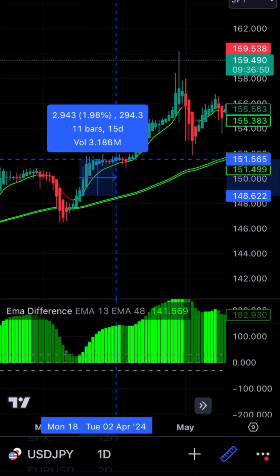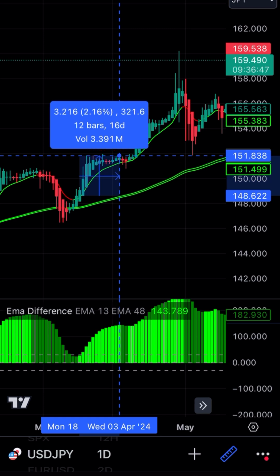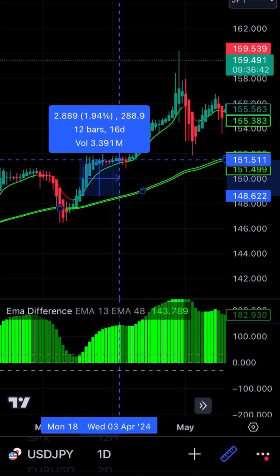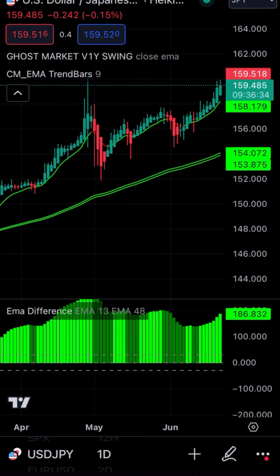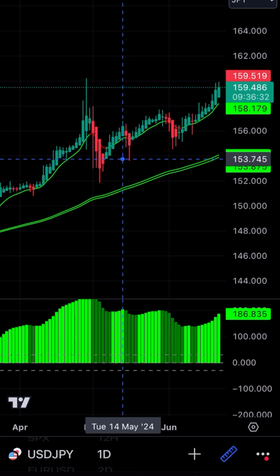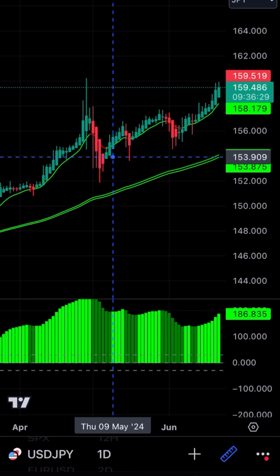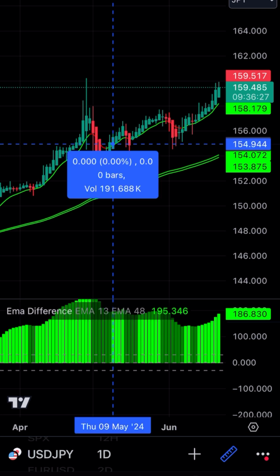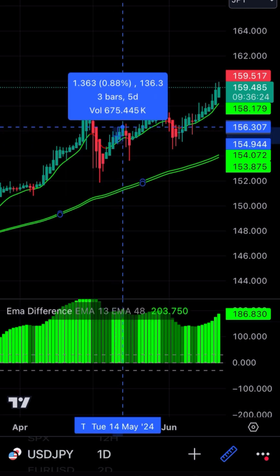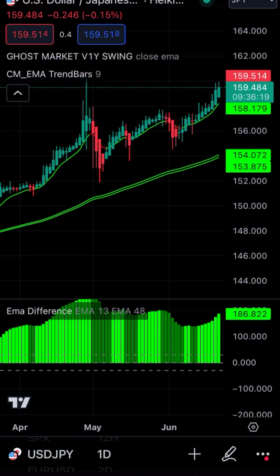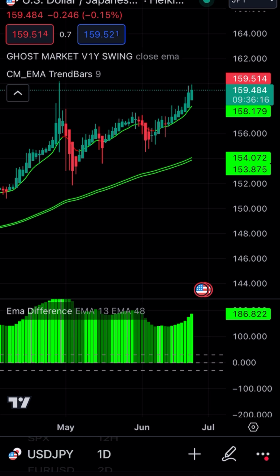So you see it happen again right here. Ride that one out from here to here, right about here, and you're looking at about 2,000, almost 3,000 pips there. And you see it happen again right here. You get in for a couple days here. Ride this one out. That's a small one right there. And like you said, you'll get small ones, you'll get big ones.